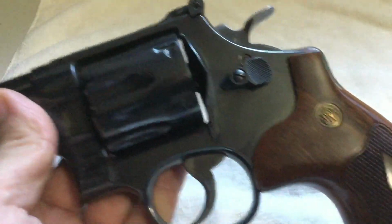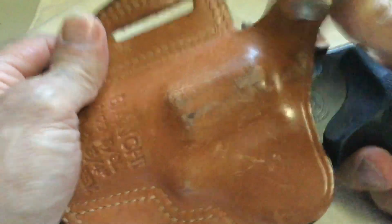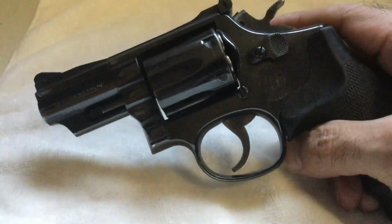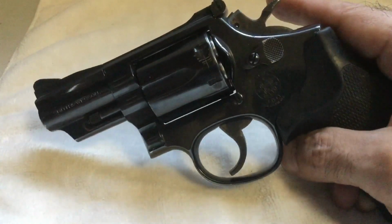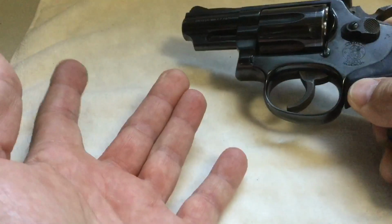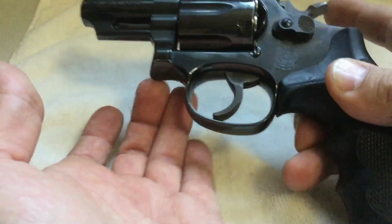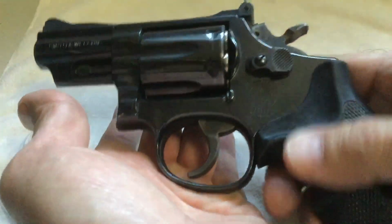All right, now let's try that with a little bit older revolver. This is a Model 19 I've had for many years, and all guns are always loaded. So how do I unload this gun? Now with double action revolvers, this is typically how you're taught to do it. You make this kind of W and you hold these two middle fingers together and you lay the gun kind of in the palm of your hand with these two fingers on the cylinder.